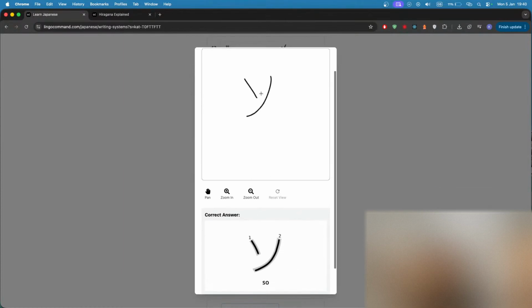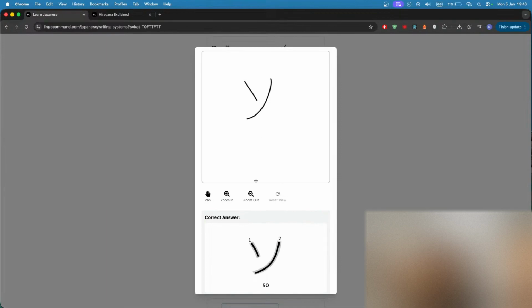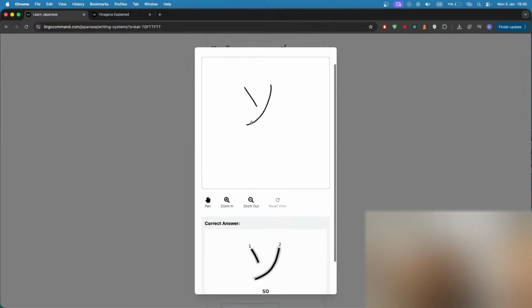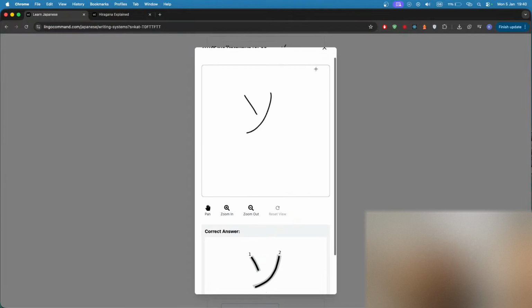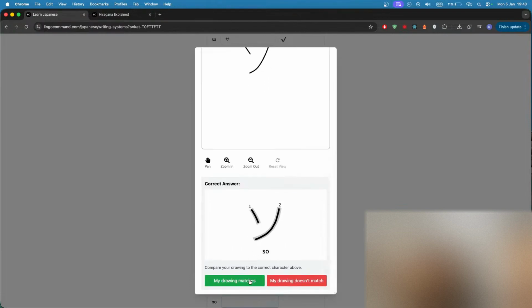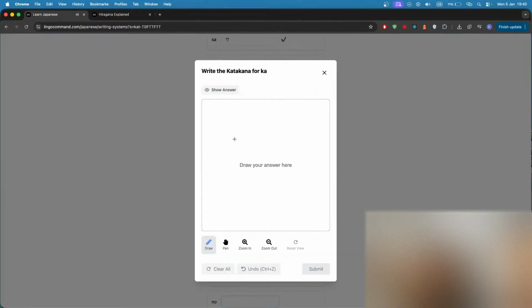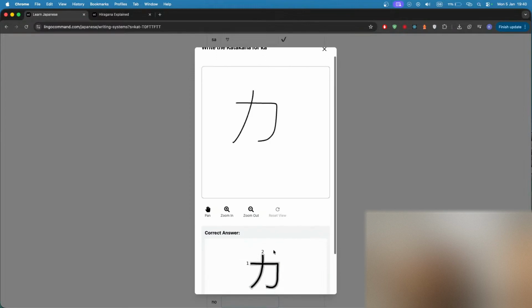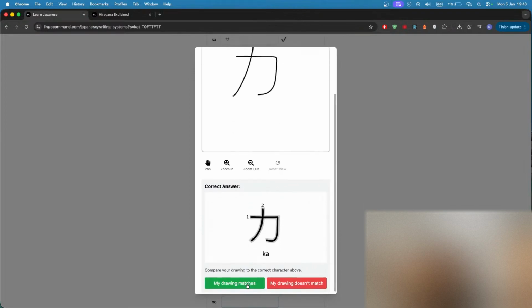I think, you know, it's not bad, but I wish this was a bit smaller and over here. So I'm just going to redo that, write this more neatly. This is 1, 2. I think that looks a bit like a closer match. That leaves us with ka. So ka looks like this, if I'm not mistaken. Let us submit our answer. I think that's a pretty accurate match.